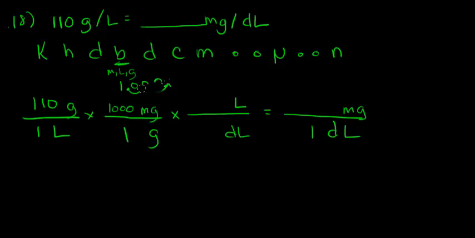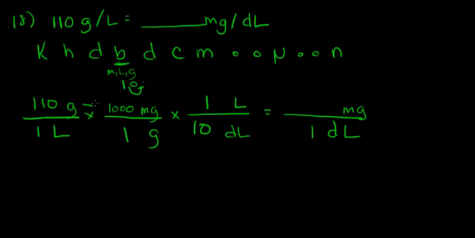And again, if I do the same for liters and deciliters, liters is a base unit, so we'll start with 1. It's 1 liter. And we're just going to be moving the decimal 1 place to find deciliters. So there are 10 deciliters in 1 liter.